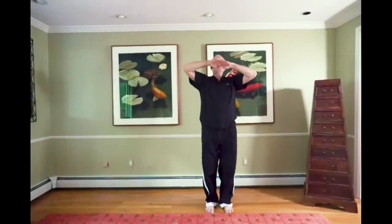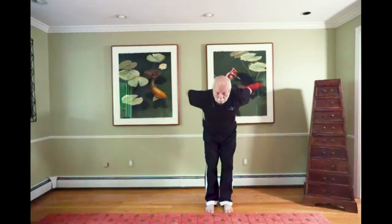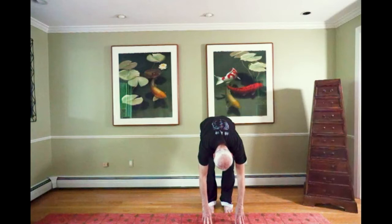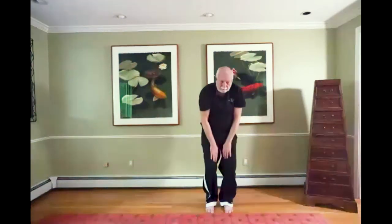Use your core to compress your internal organs as you come up to squeeze them. Breathe in. Forward. Breathe out. Breathe in. Breathe out. Breathe in. Sorry, breathe out. Come up as you breathe out.